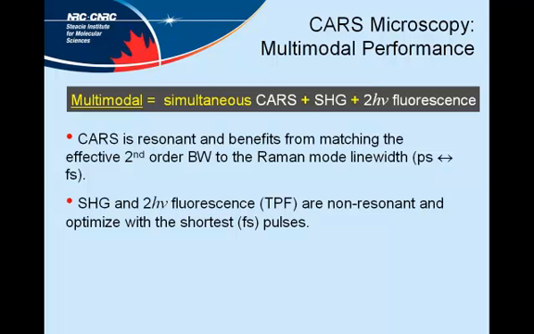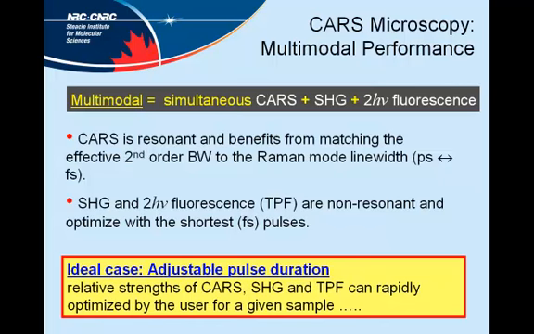And that trade-off you might like to be able to adjust yourself depending on the sample and what you want to look at. If second harmonic is really important to you, you might want to be able to see it in this image. You don't want to have to bring it to another laser and another microscope to scan it again. So ideally, you'd like to have an adjustable pulse duration so that you, the user, can optimize this contrast and resolution based on the sample and the problem at hand. So that's the question we had: can you do this? And how would you go about doing this?